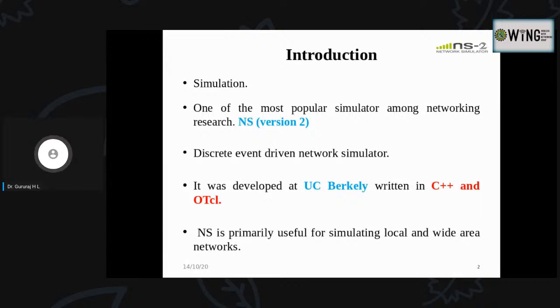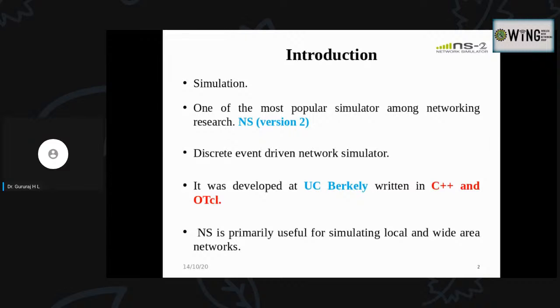But in case of this NS2, it is an event driven simulator. We will always bother about the completion of the event, not about the time. And time will be explicitly given by the user. For example, I'll give an explicit time as first second to 5 seconds, or first minute to 10 minutes kind of thing. We'll see those examples while explaining the programming structures. I think you'll get to know all the things.